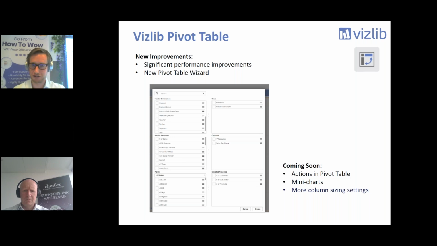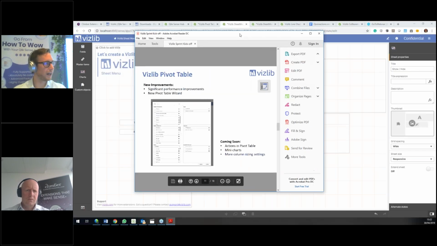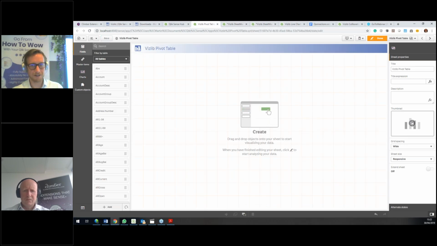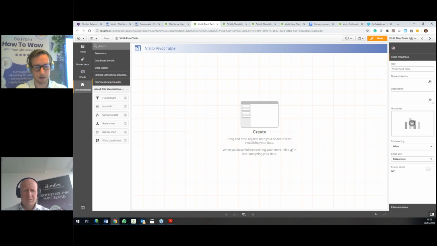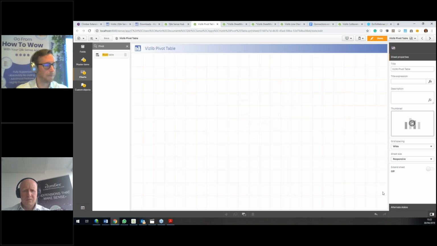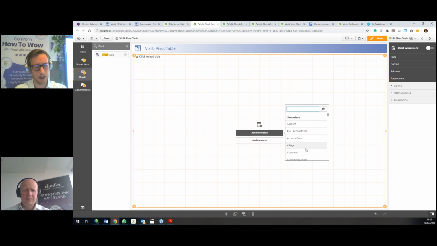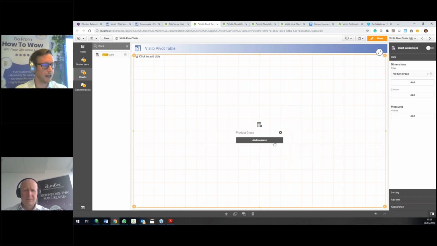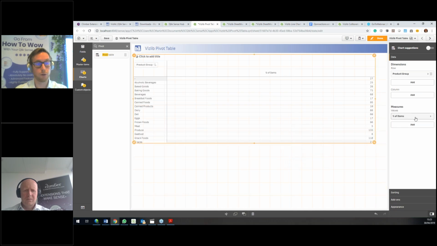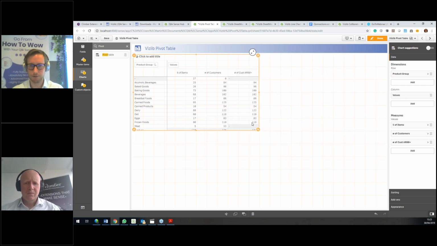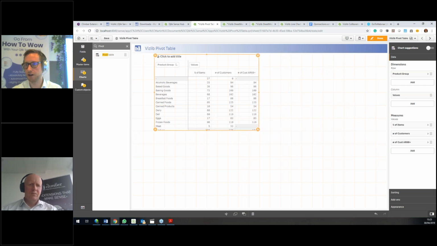Having said that, of course, it's not just that, but also a new pivot table wizard that I'll showcase to you now. So I'll move over to Qonnections directly. A little bit of the reason why we did this, or where we were coming from: if I come here in the custom objects and take the pivot table, and I wanted to create a quick table based on the data set I've just loaded, I can add here product group, and then add a measure, and then you had to add one measure after the other. And that was a little bit tedious, confusing, especially when you want to have a quick glance of your data set.